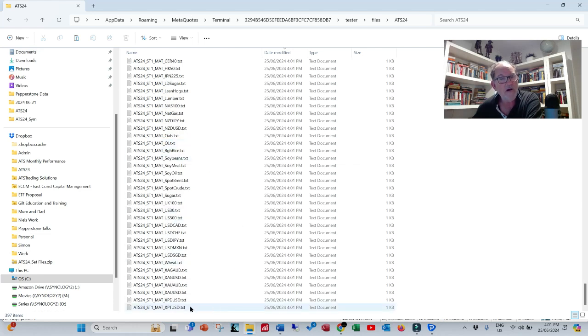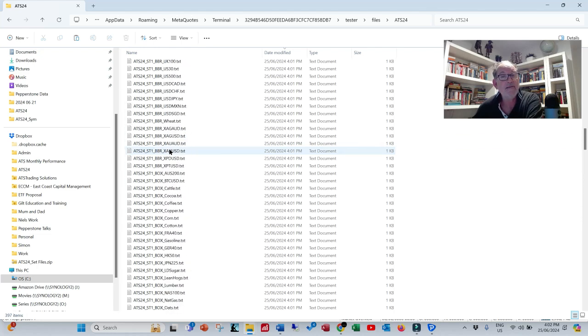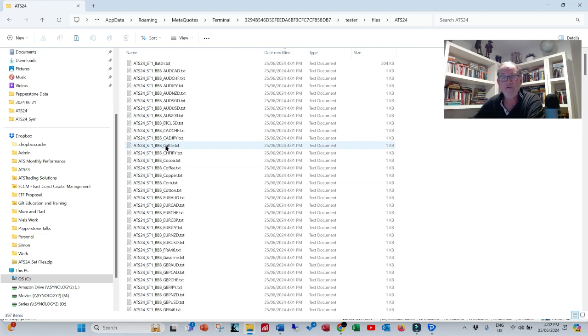But these text files relate to the MAT text files for each market, the DON text files for each market, the box text files for each market, the reg, regression line trader, text files for each market, the BBR, and the BBB text files. And that contains all of the parameter settings that we've set up already for each of those markets.